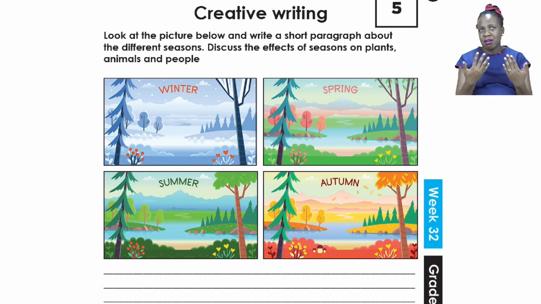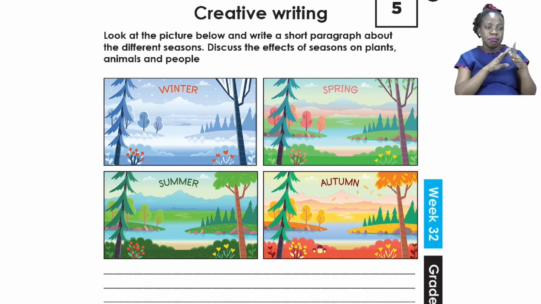Let's talk about winter. Now in winter for the plants, some of them do not grow. That's because the conditions are too cold for them to grow any leaves or any flowers. Then for the animals, some animals go into what we call hibernation. That's when they sleep for a really long time, waiting for the weather to get warmer. And then for people, we actually wear warm clothes and drink warm things. For example, we have hot chocolate and we put on gloves and scarves. Don't forget about the boots as well. So that's an example about winter.